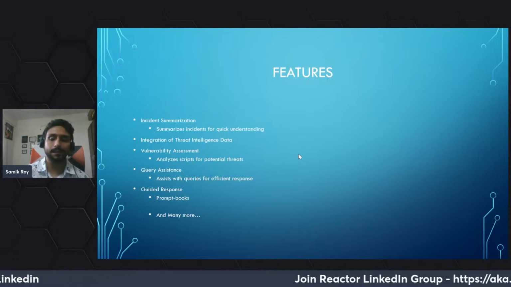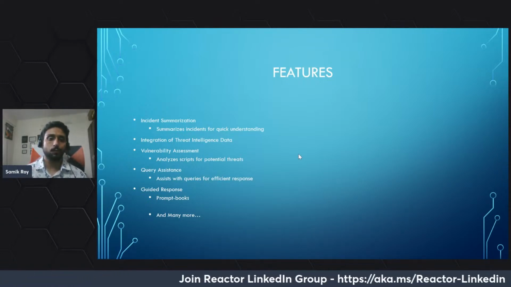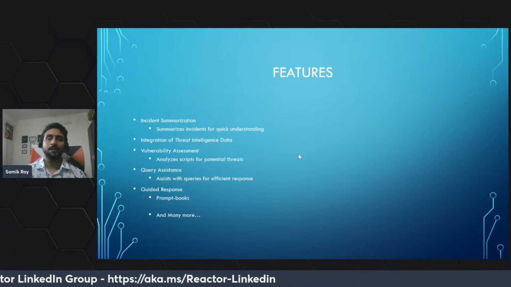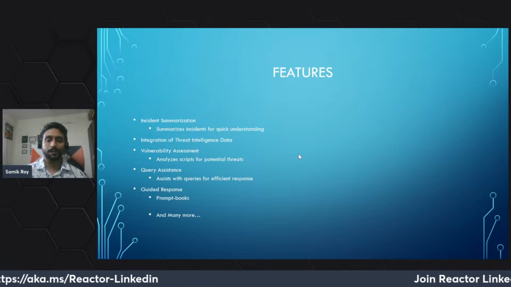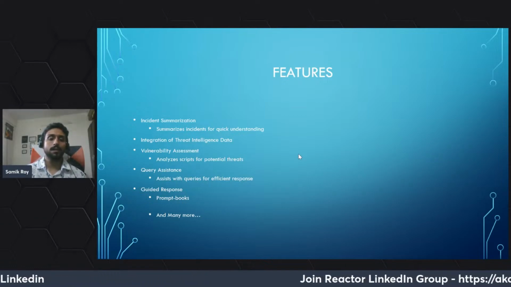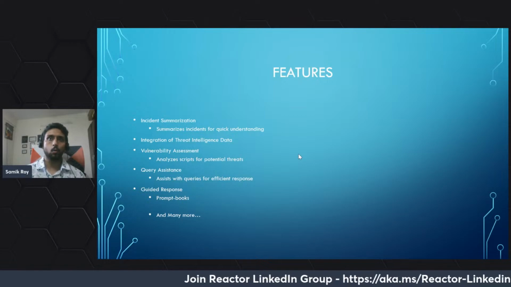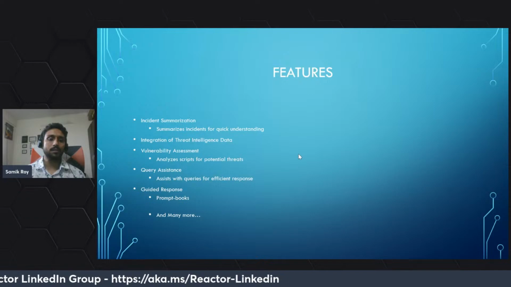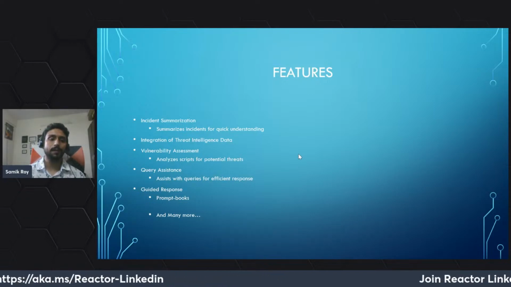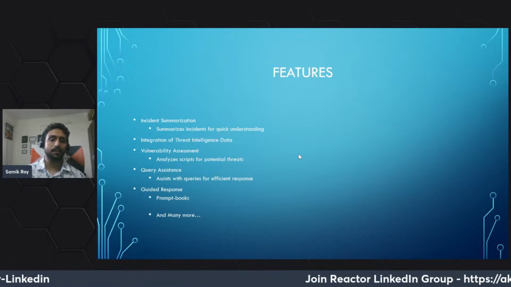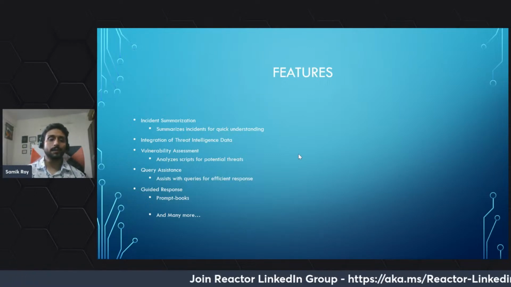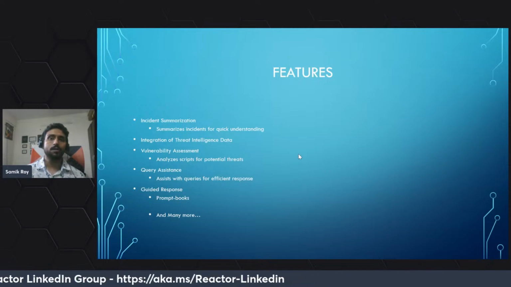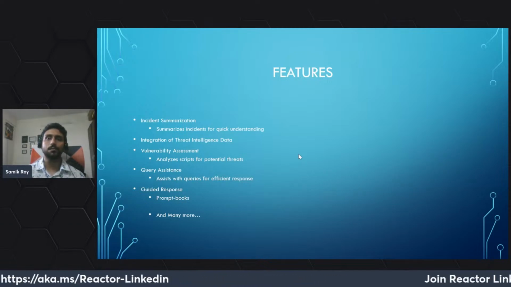Let's take an example of brute force here. If a brute force alert comes in, the first thing is to look at the incident. Step two is to look at the entities, and step three is to isolate the entities: the account and the IP addresses. For the account, go and check the sign-in logs. For IP addresses, check the reputation. Then summarize everything, build a summary report, and conclude whether this is a true positive or a false positive. All these steps are put into a step-by-step manner, which works based on the previous input. That's what is called a promptbook.